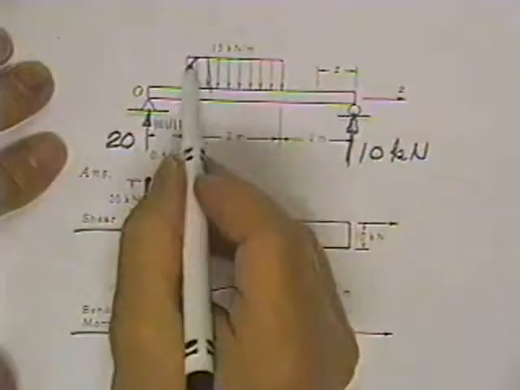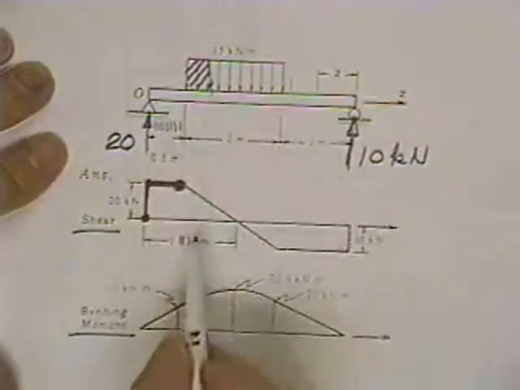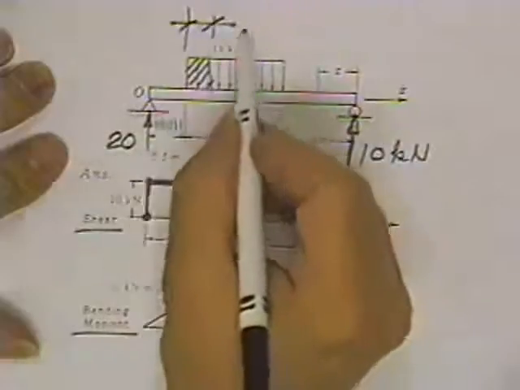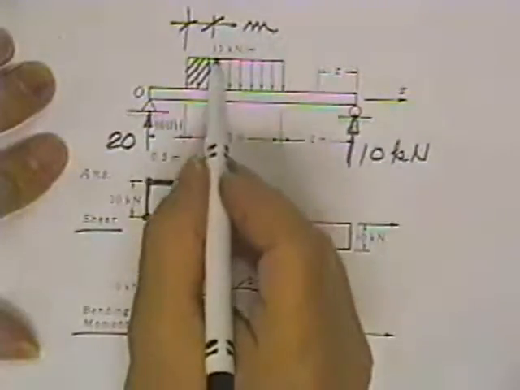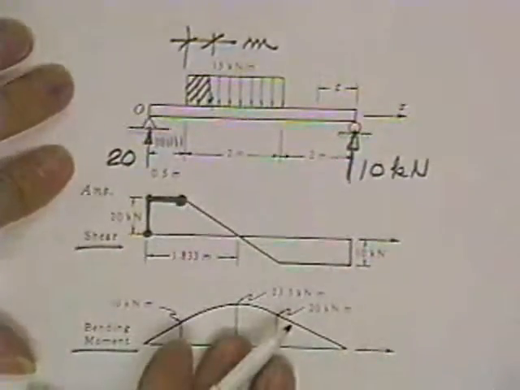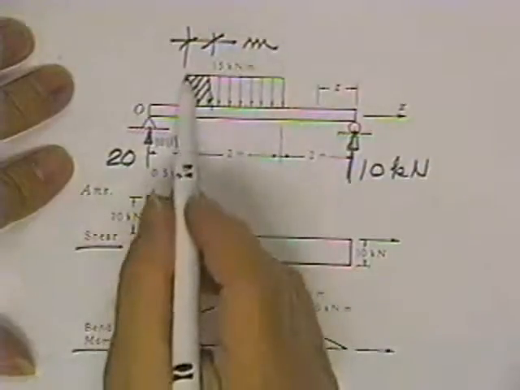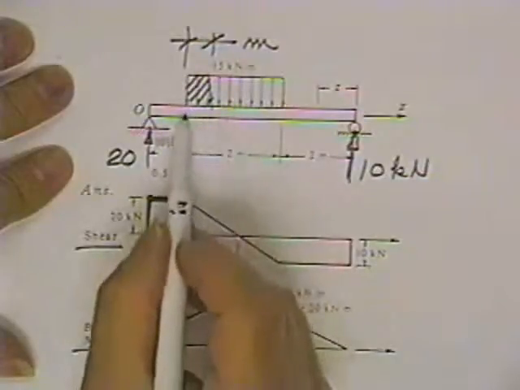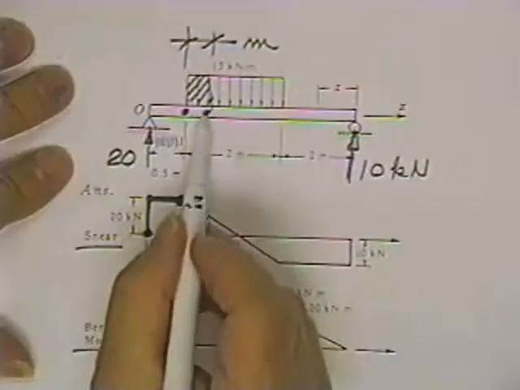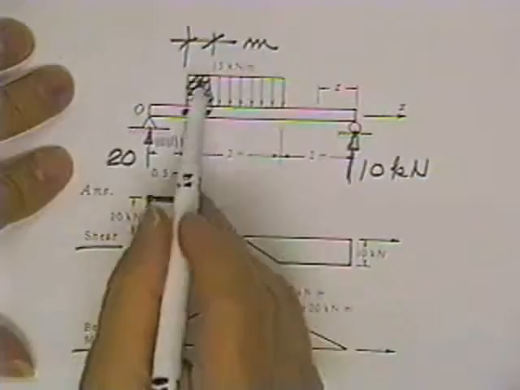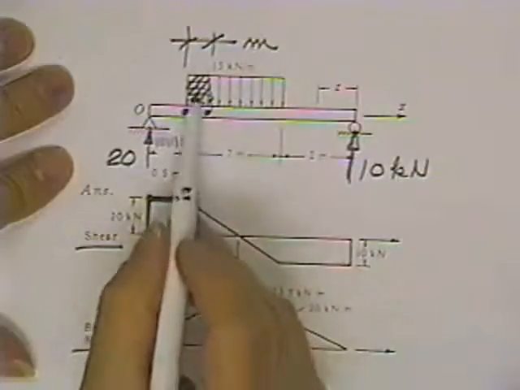Now these loads, on the other hand, are not concentrated loads. With these loads you would have to move a whole meter before you would pick up 15 kilonewtons of load. It's like sugar bags stacked across the beam. And therefore this load doesn't say go down 15, go down 15, go down 15. It says start here, and as you move 1 meter, you will cross an area, and that area will tell you how much to go down.